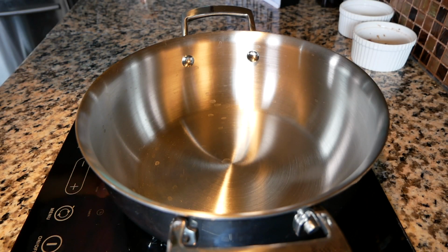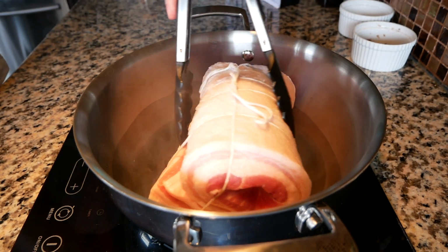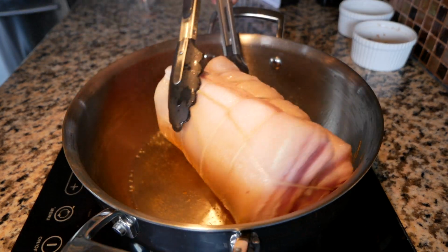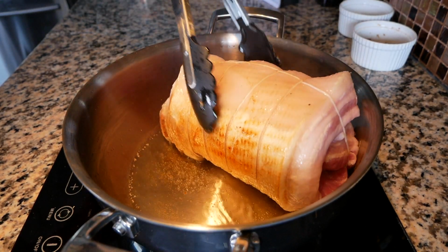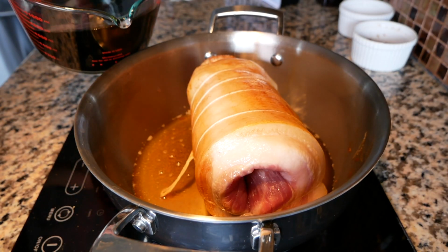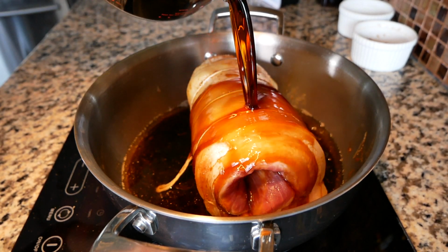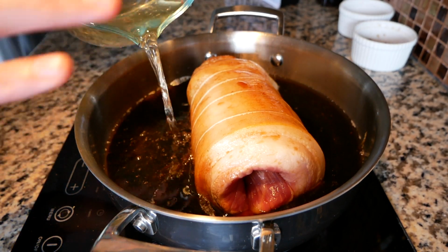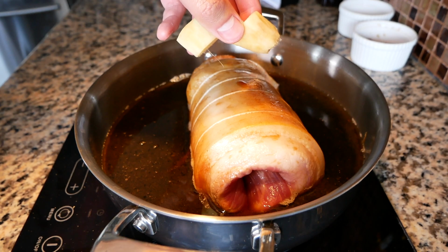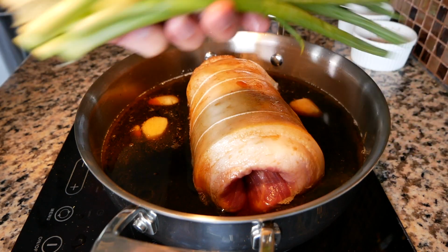Back over to our stovetop, we're gonna add a little bit of oil to our braising pot, and we're gonna sear our pork belly. We're just gonna keep rotating until we have a sear on all sides. Look at that. Seared on all sides, let's add our braising liquid. We're gonna add some water to that until it gets just above halfway up the pork. We're gonna drop in 2 1-inch pieces of ginger, 3 smashed cloves of garlic, and 1 bunch of green onion with the roots cut off.